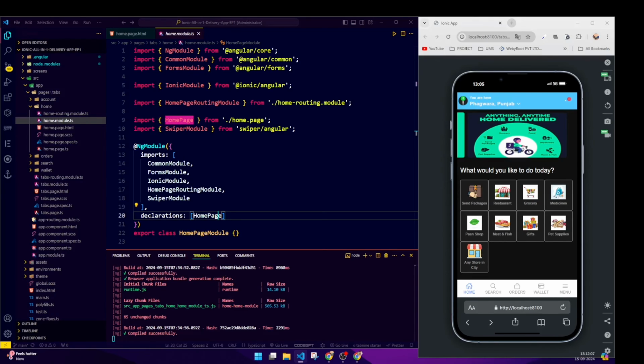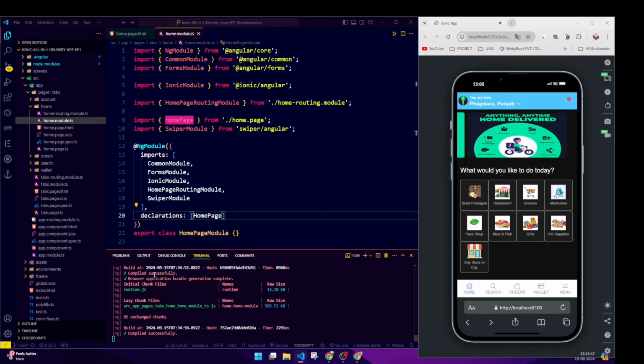Now the video is so long, so I am concluding this app and all of my code. Go to my description, download my source code, implement it on your system, and run my app. It is very easy and understandable code. So, that's a full walkthrough of how the Ionic and Angular page is built.